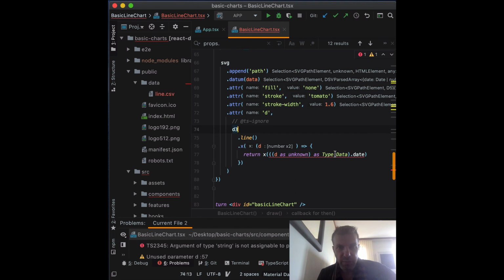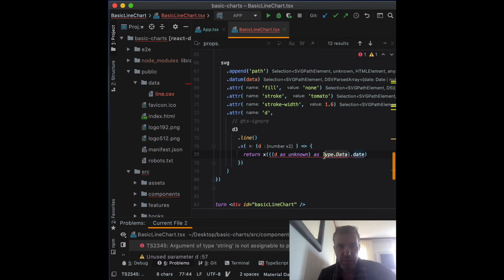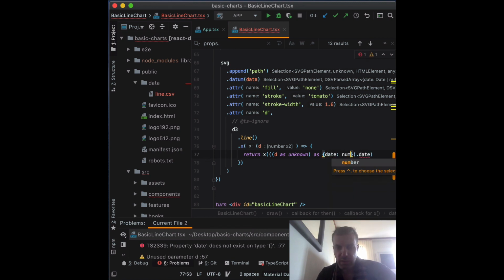Now it has a problem here because that method, the x, is expecting a number and our date method is passing a string. We can fix that by casting our date as a number, but you can see it's a pretty crazy conversion for TypeScript. It's overkill, and this is a great situation where using TS ignore is not a bad thing, because we don't want to go through those crazy statements just to get the date.